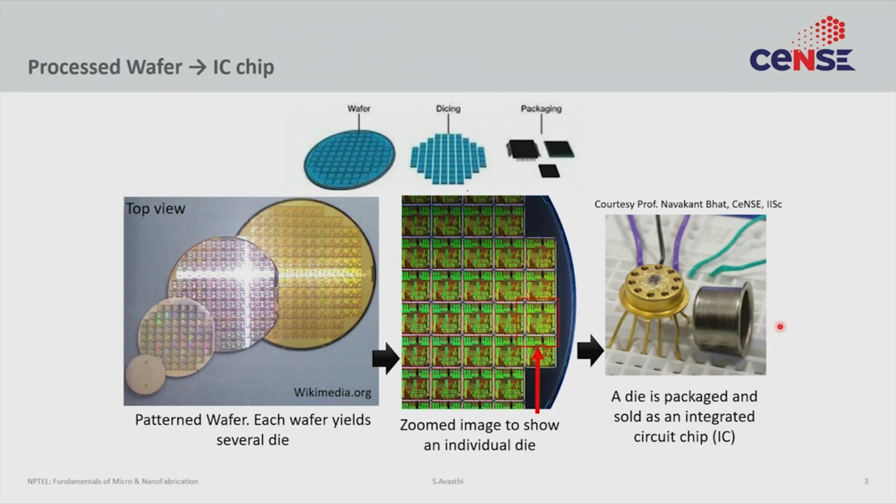So the process integration person's job is to make sure that this part of the equation is working perfectly. But in order for this device to function at the packaged level, there are a lot of optimizations that must be done at the wafer level itself. So while the job is restricted to what is happening on the wafer, a PI person should have a very clear idea of how the eventual device will be packaged, for them to design the device appropriately. Okay, so that's something to remember.